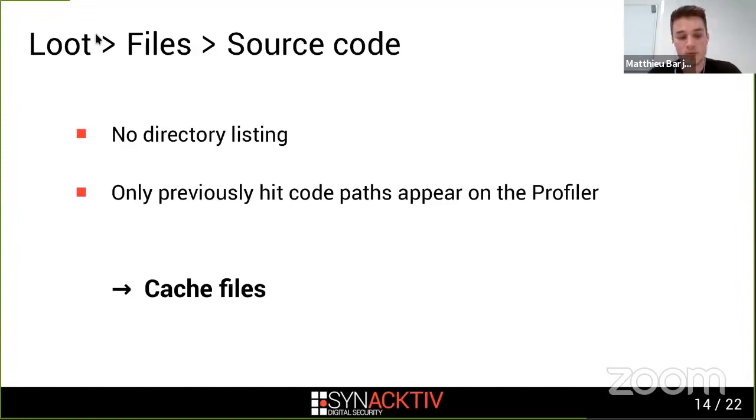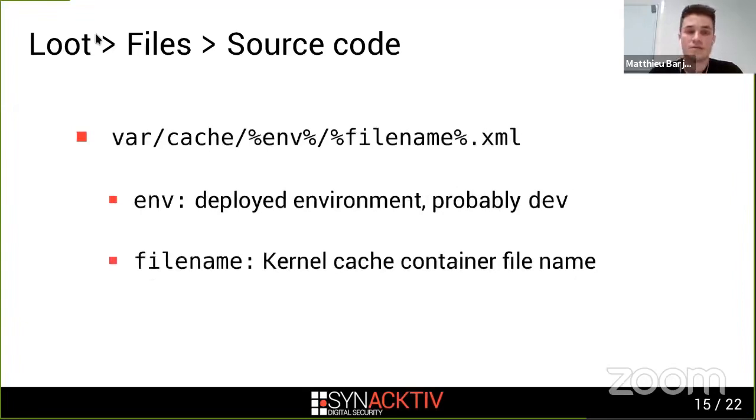So the way to get around this is to look in the cache files. Each Symfony application embeds a caching system, and all the files that are cached for your application are under var/cache and a folder named depending on the deployment environment, which will likely be dev, because your application is in development mode. So the files under this directory you will be able to view through the file viewer feature, because they are under the same root directory.